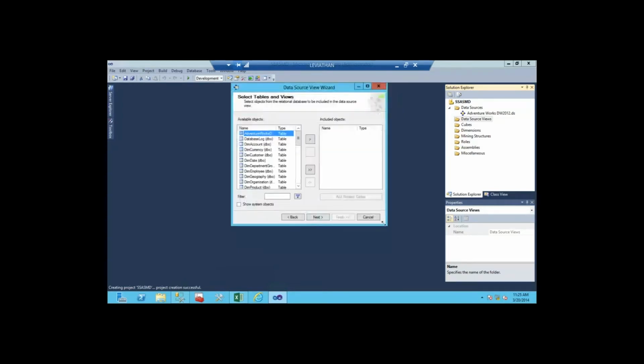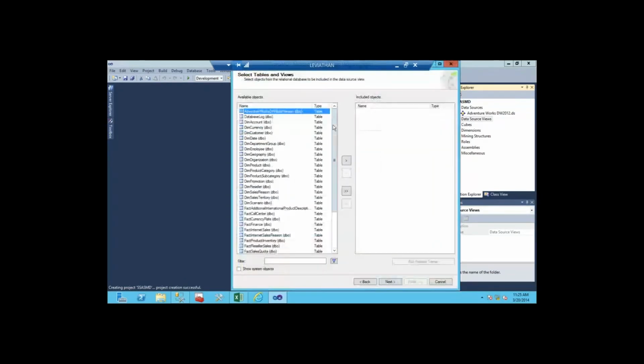The next thing that we get here is a list of all the tables and all the views. You notice all the views are down here at the bottom, all the tables and all the views that we have inside of our database. So the left-hand side is all of our available objects to choose from, everything inside of our database. And the right side is everything that we want to have inside of our data source view. So what we're going to do is take Fact Internet Sales. We're just going to click the single chevron to move this over one. Or if we do the double, it's going to move everything over from the available objects. So only the one that we have selected is the one that we want to bring over. We'll hit the right arrow, and it moves over Fact Internet Sales.